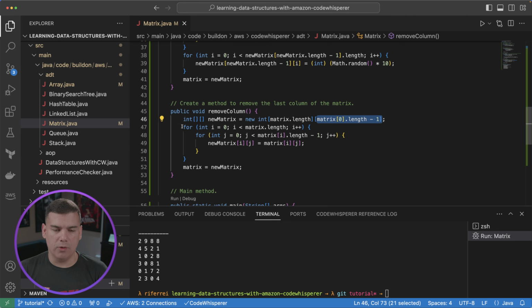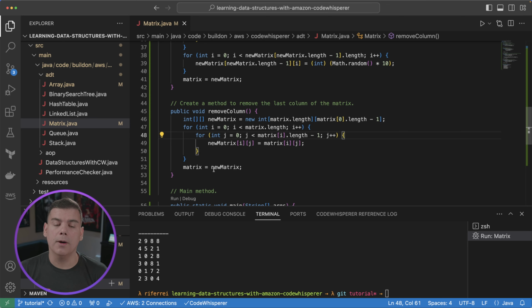Then we iterate over the outer loop, which is the number of columns available. And then we copy, for each row, all the rows for each column. But as you can see, because we're operating with length -1, we're not going to copy the last column. So the implementation seems to be correct.